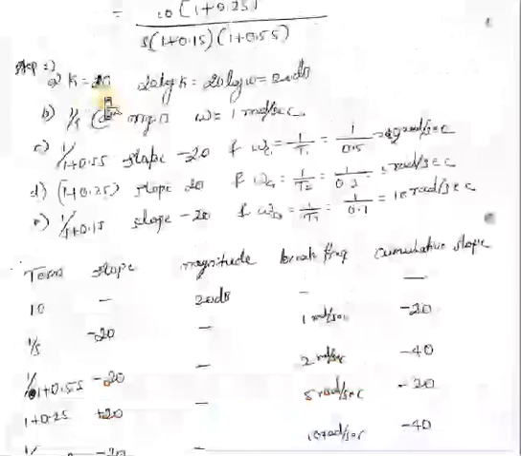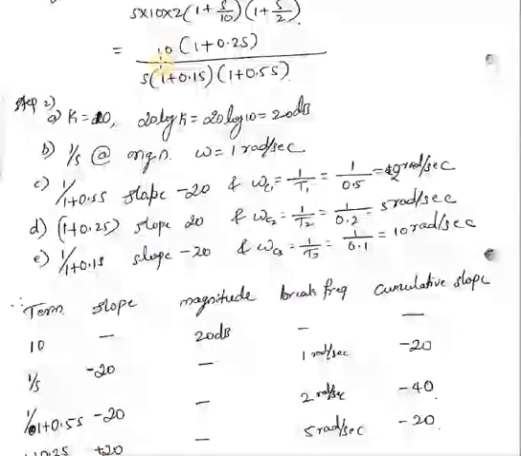Then you need to draw the 20 log k line, because in this statement he has given that the k value is 10, so that value will be 20 dB. So now I have to draw this line. After that, mark a point on the 0 dB line where the omega value is 1. From that point, you draw the line with 20 dB and 40 dB and minus 40 dB slope.